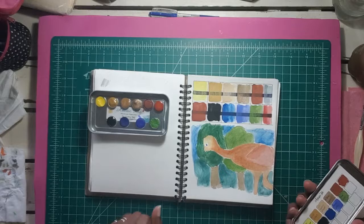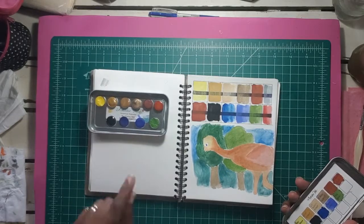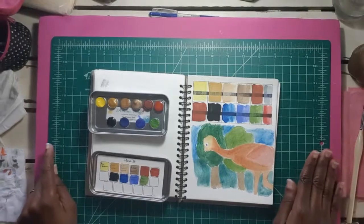And all in all, Lindsey, you did a good job. I told you on Instagram that I actually adore these paints. Thank you so much for sending me and giving me the opportunity to try out your lovely, lovely, lovely handmade paints. I can't wait to try my own paints, and so you could tell me what you think. Thank you so much. That's it.